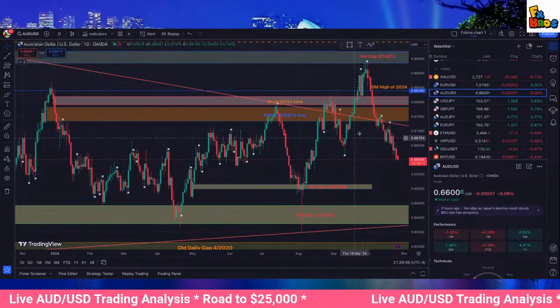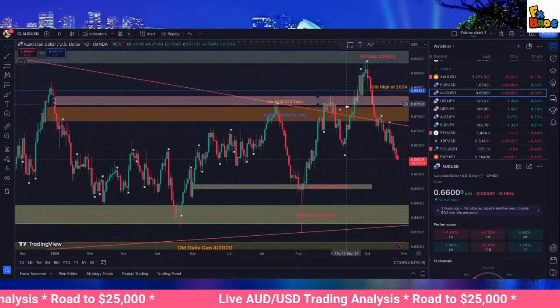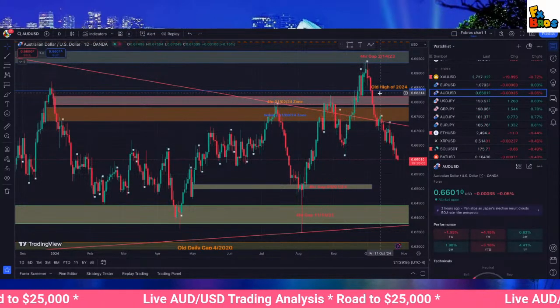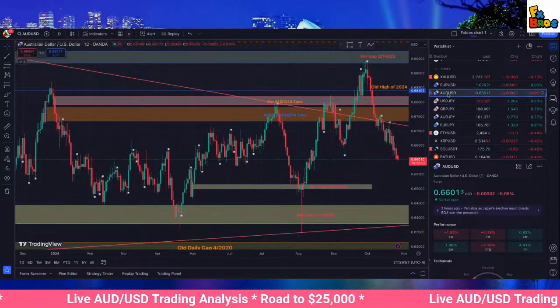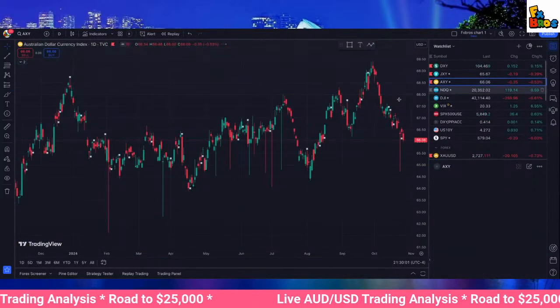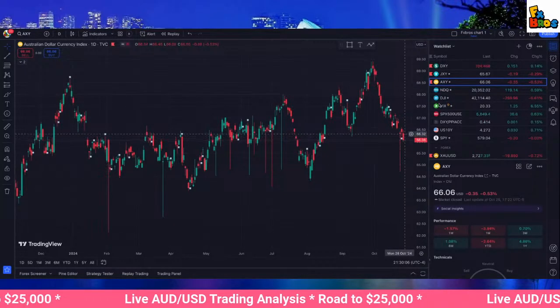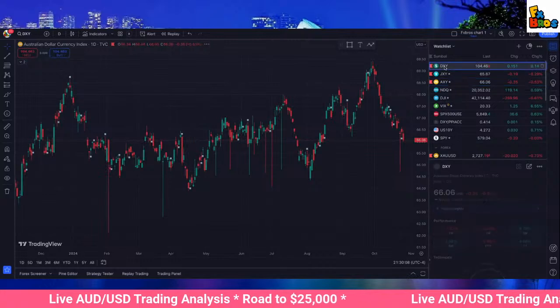No, which one is the base pair? When you're looking at two pairs, there's the base pair and the quote pair. The base pair is the first one. So if the Australian dollar is the base pair, then whatever the Aussie is doing index-wise, it should positively correlate with that. Just like with UJ. No, it doesn't. When I looked at it, it didn't.